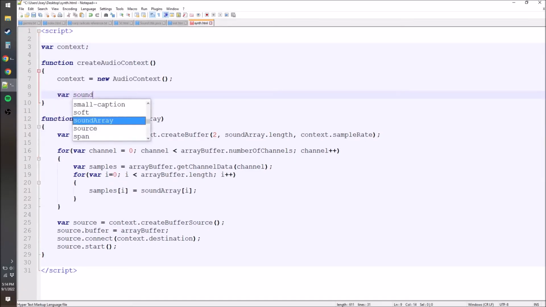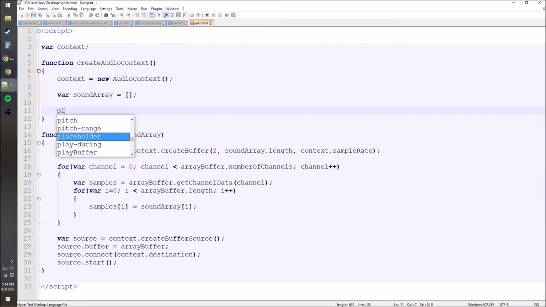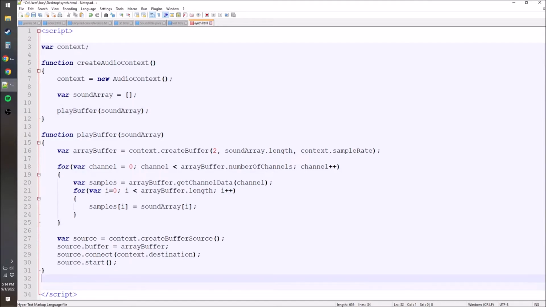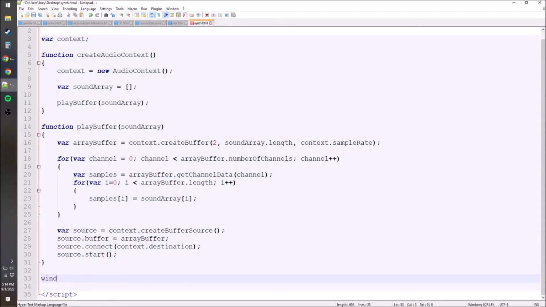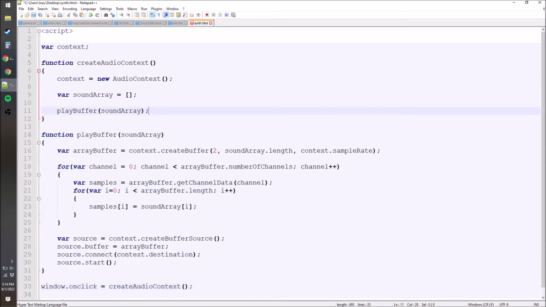And for now, let's create an empty array as a placeholder and then pass that empty array into our buffer function. And then at the bottom, we say window.onclick equals create audio context, which means that when you click on the window somewhere on the screen, it will do the function.